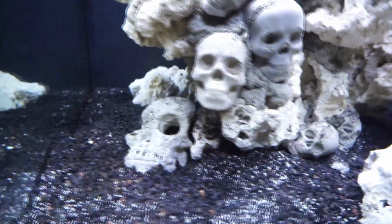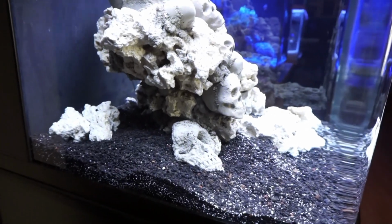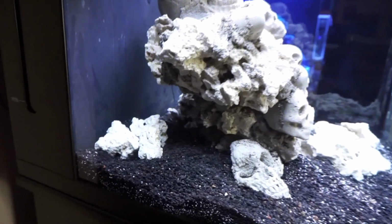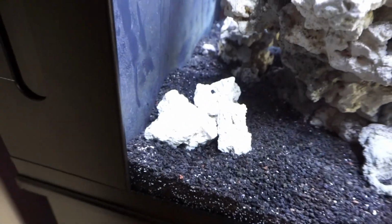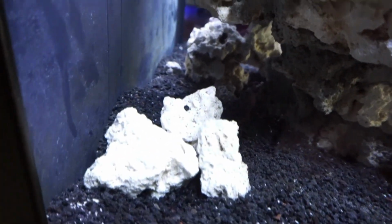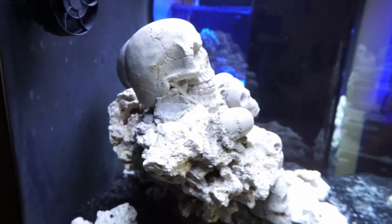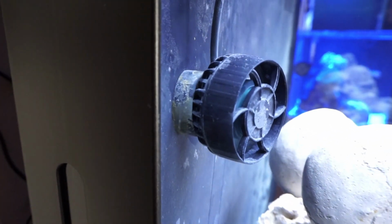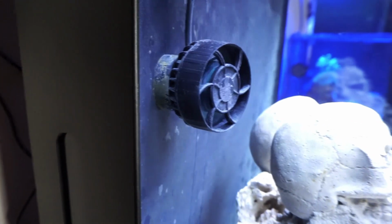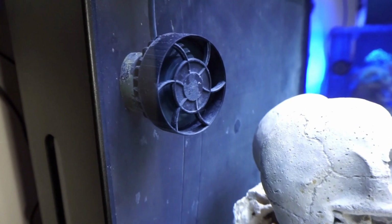So this cube is coming up to about 2 months. Next week would be 2 months of it being cycled, or cycling. Added some more rock down here for something else to go on there, possibly. If anything, it's more biological filtration. There's some nasty biofilm on things. I blame Instant Ocean for that. Gross salt, I hate using it, but it's good for starting out.